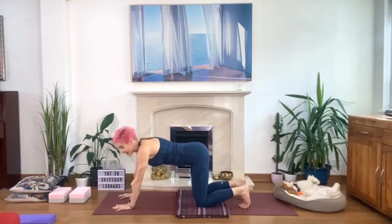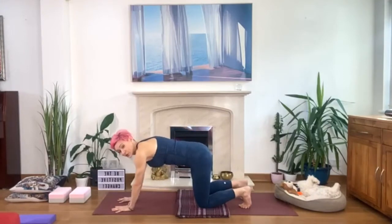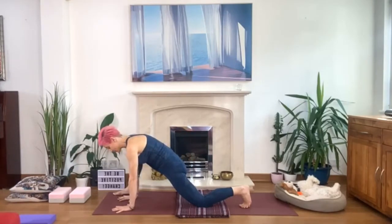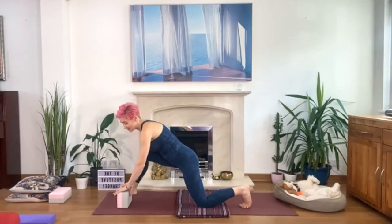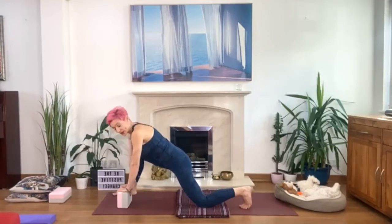Look at your hands. We're going to do low lunges. So look at your left hand, move your left hand beneath your face and step forward with your left foot. Left foot forward, outside of your left hand. At this moment, if you feel, okay, that's a bit too much, I don't have much space, grab the block or the brick, or maybe something that's very similar, and hold that block. It just gives you a little bit more lift and more space for the hips and the lower back.